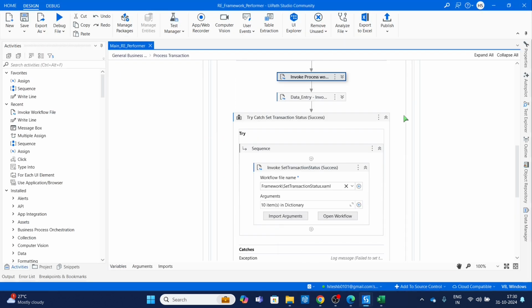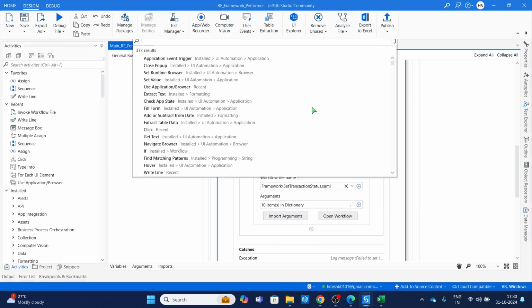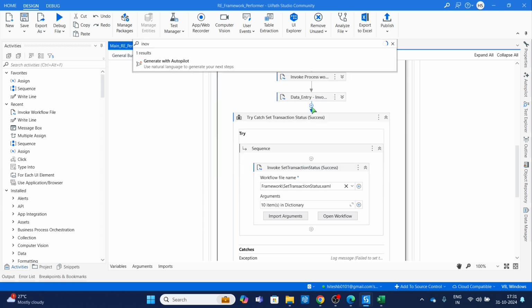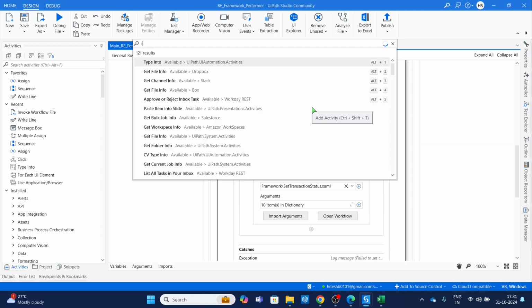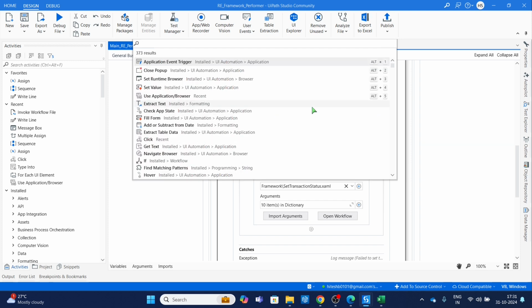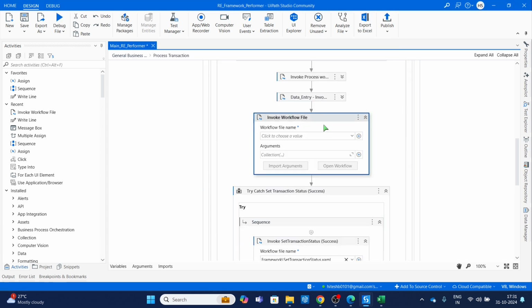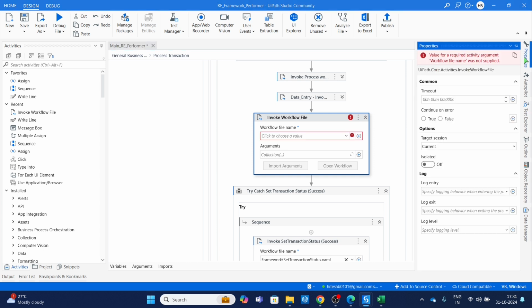Let's go to RE framework once again. Data entry is done. Here once more we have to use UiPath invoke workflow activity. Invoke workflow file. Which file we are invoking? This time let's rename it.